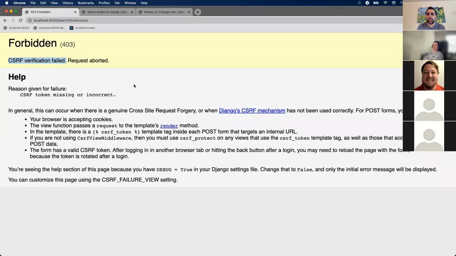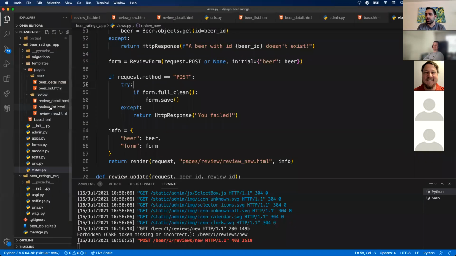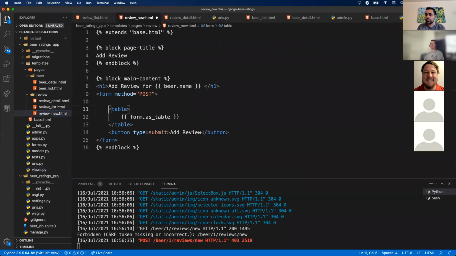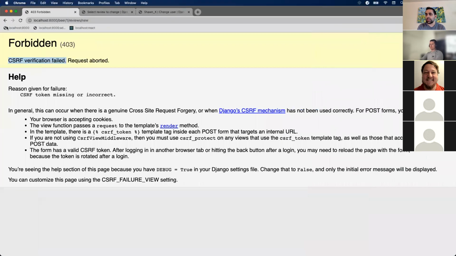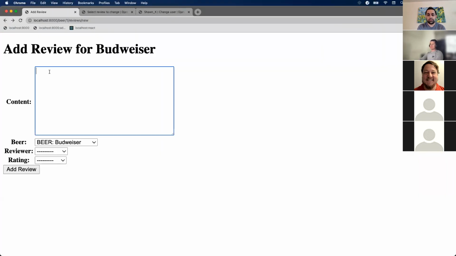Very important step, always good to keep in mind. Django is saying, hey, you didn't include a token, which I naturally just forget because it's easy to forget. Always remember to add your CSRF token. It's just some security thing that Django requires for forms. When you're submitting data to your server, you need to have that security thing in there. Just take our word for it, or you can read up more on CSRF verification and security online.